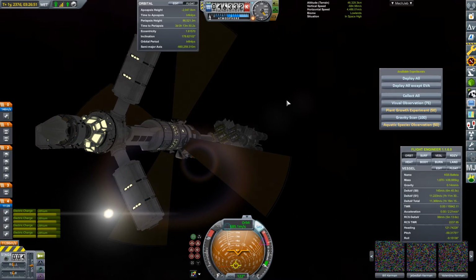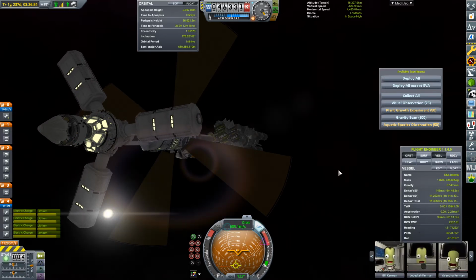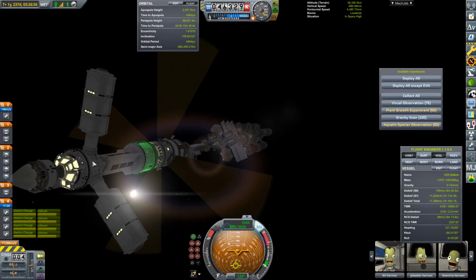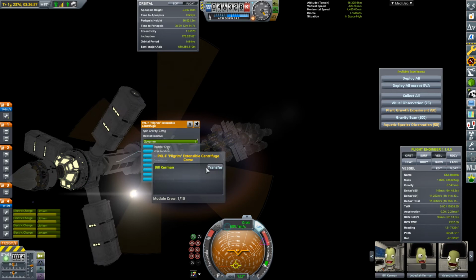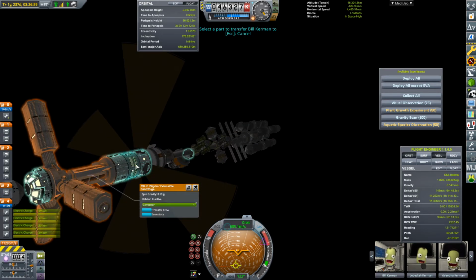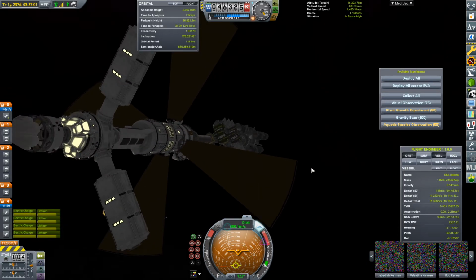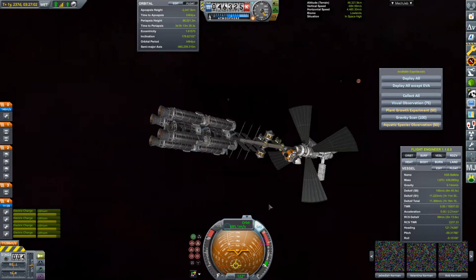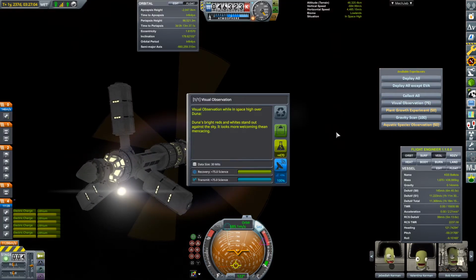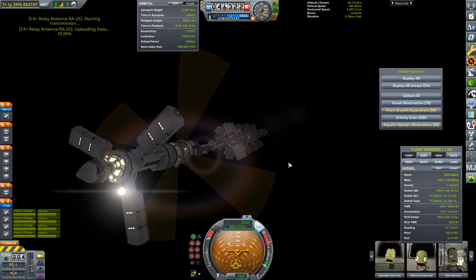Good. And who else is here? Bill. Bill is an engineer. So I'm going to send Bill to the hydroponics module. There we go. All right, so now we should be able to do our visual observation, which we get 100% science for transmitting that back. So we'll go ahead and just transmit that back.